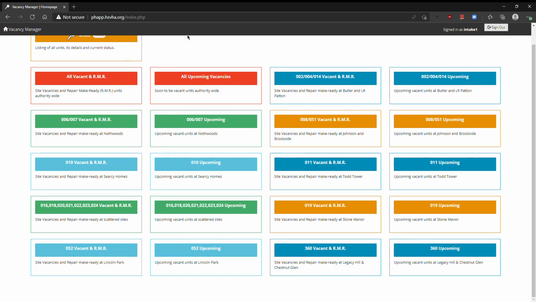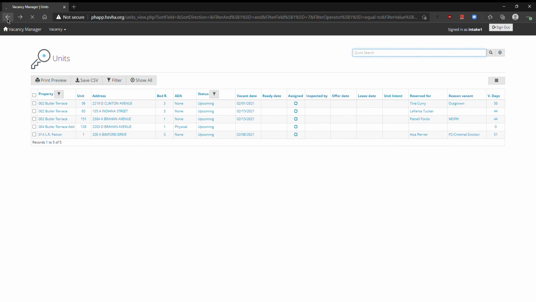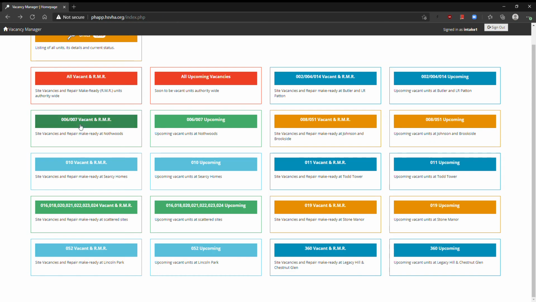I can see all the units like before. I can see all vacancies, repair make readies, authority wide. I can see all soon to be vacant units. I can see, like we were looking at a minute ago with the Butler's vacant repair make readies, Butler's upcoming, but I can also see all of the other properties.